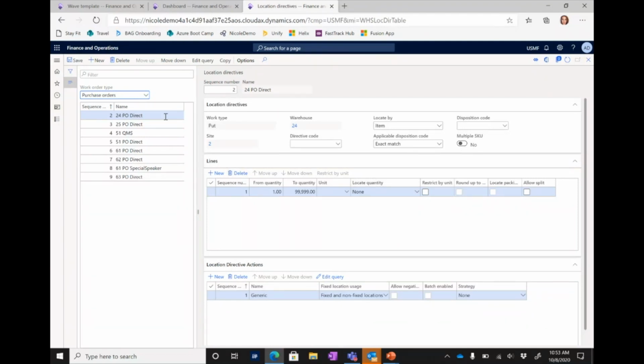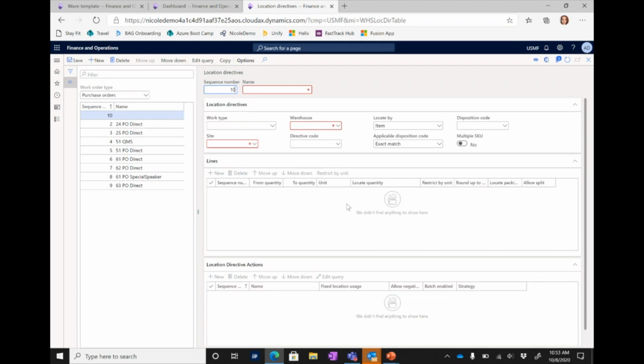So what you would want to do, and what we mentioned in our tip, is have another directive that we can call 24 PO direct multi, and this would be a put. It's in warehouse 24, and this time I can check the multiple SKU flag, and now I have these two different directives that are both for a purchase order put away in warehouse 24.